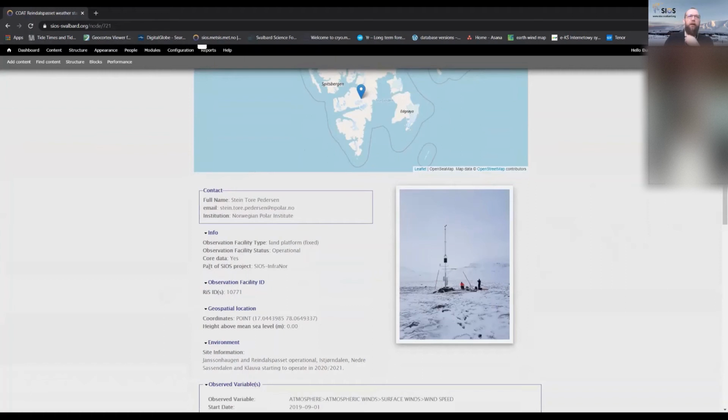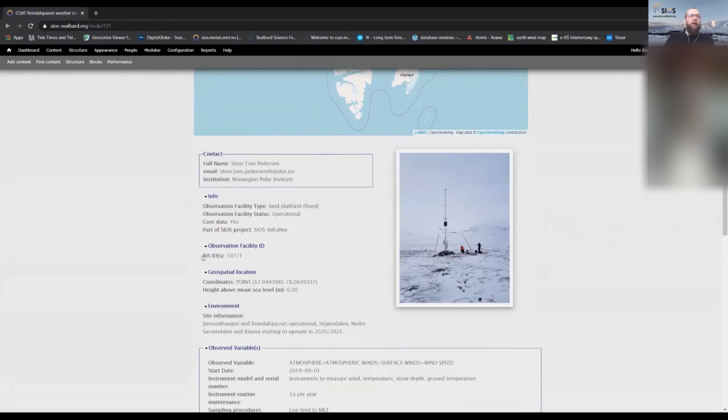If it's core data or if it's related to any SIOS project, it will be mentioned here. You can also have our WIS ID. It's not mandatory, but if it's possible to add it to each facility, you can then find more information about the project in the WIS database.